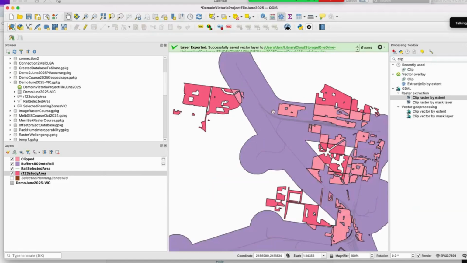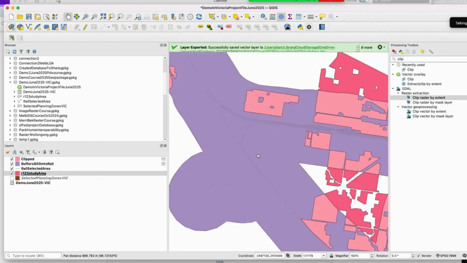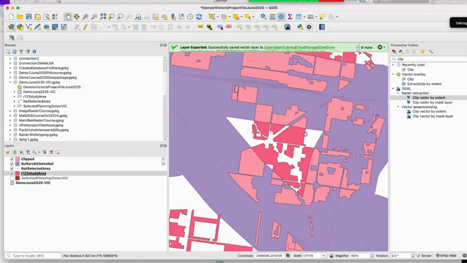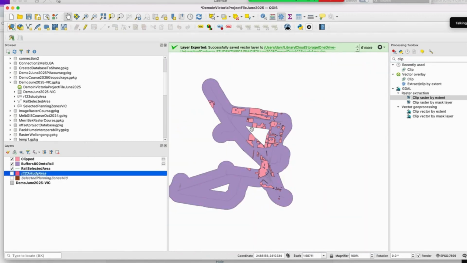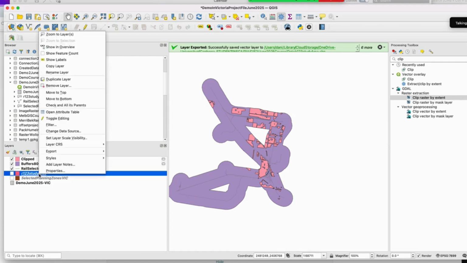A new layer, which is now lighter pink, is created called Clipped, and I can see it cut precisely the areas that I wanted. I'm going to turn off the previews, and you can see how the areas that are affected by the 800 meters distance from the rail are clearly identified. These are the residential 1, 2, 3 areas that were selected in the previous step.